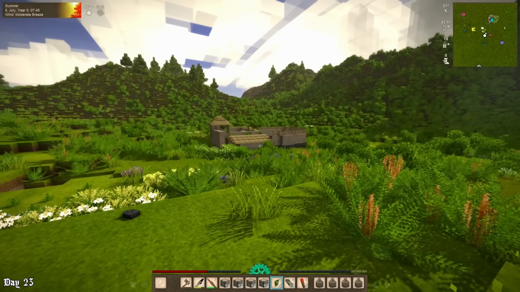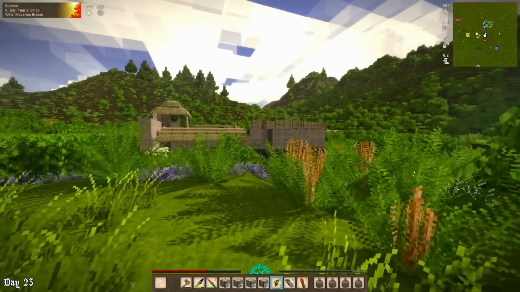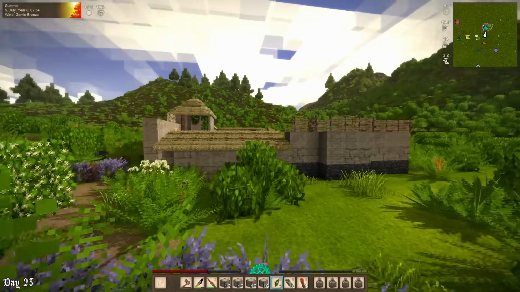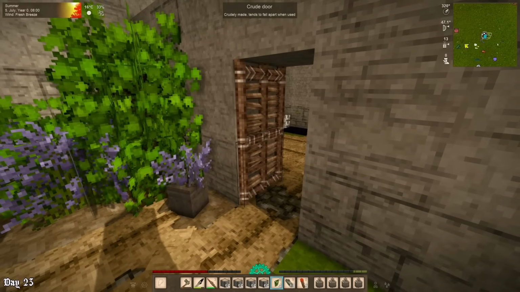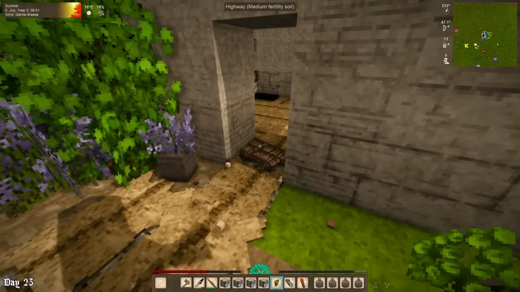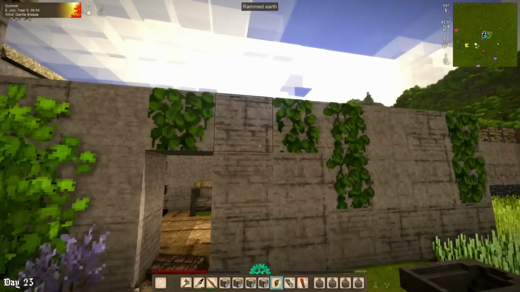Oh, it does look a lot more secure though, doesn't it? Look at that. Even just that little touch. It's really doing something. I like it. Oh, this door. This door that likes to fall off on us. We're doing something about that, finally.